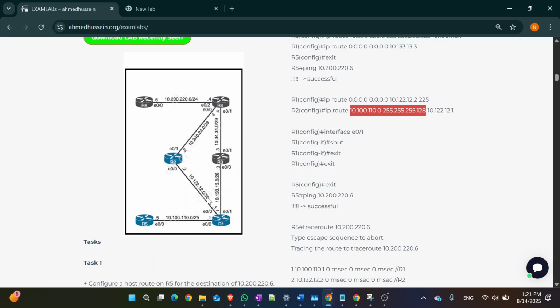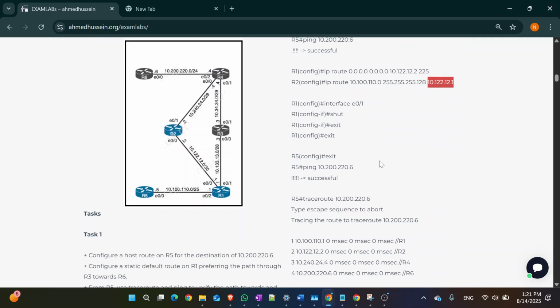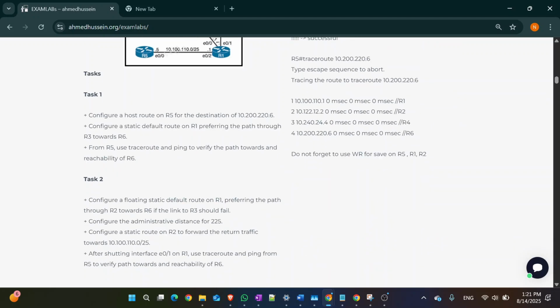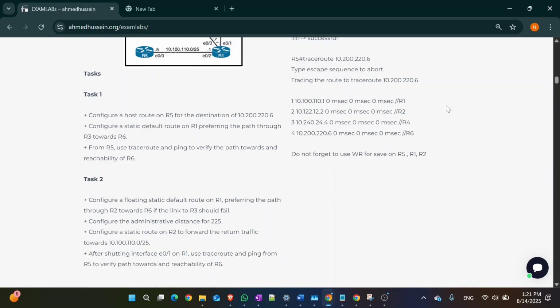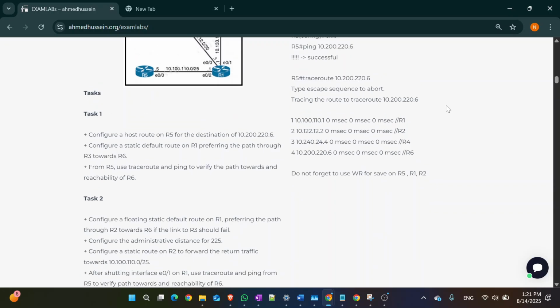Don't forget the subnet mask, by the way. In here, I think this one is wrong. No, it means this only, I got confused. 25 128, and then this is the next hop IP address. So yeah, there you go, you're done with this toughest lab. I would say this is the toughest lab out of all the ones I have reached here.